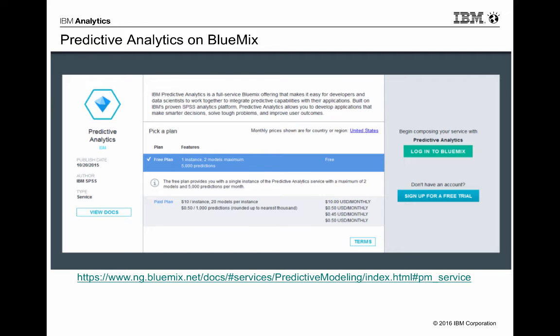You could write some custom apps, and you can publish those models to the predictive analytics service that's up on Bluemix. You can write a Ruby app, a Python app, whatever you like, whatever the runtimes support up on Bluemix, and you can bind to the models that you've developed. And this is really the holy grail of predictive analytics, where you can start writing your own custom apps. You can deploy them up in the cloud and get very, very fast performance.